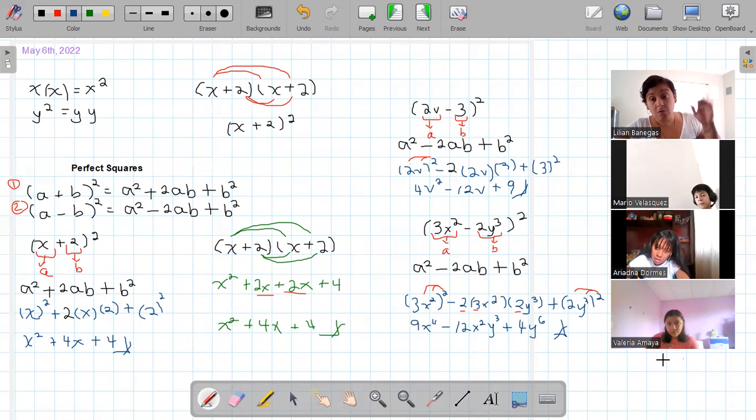Now, right now, we're multiplying. Okay, we're going from one parenthesis to the square, and we find a trinomial. Once we get to 8th grade, we're going to do it the other way around as well. I will give you the trinomial, and you will factor it out to get the parenthesis. Questions? Easy peasy, breezy, lemon squeezy, right?